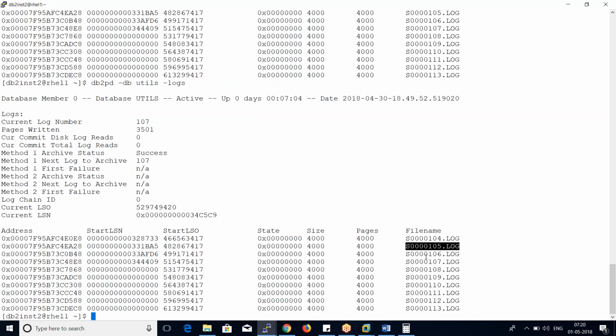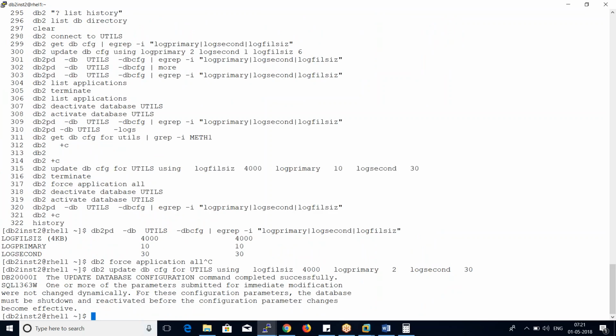My understanding is it does the cleanup on its own. Whatever the current log file is, like 107, at the time of db2 deactivation it will switch the log file. It starts from 108. I see only 108 and 109 after this operation.